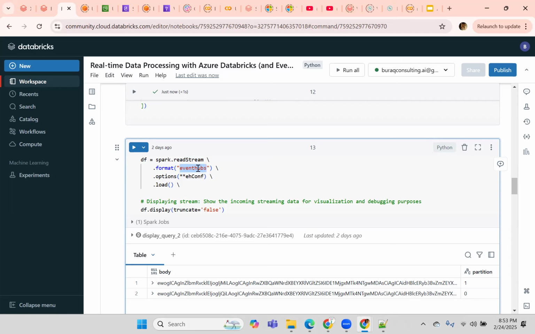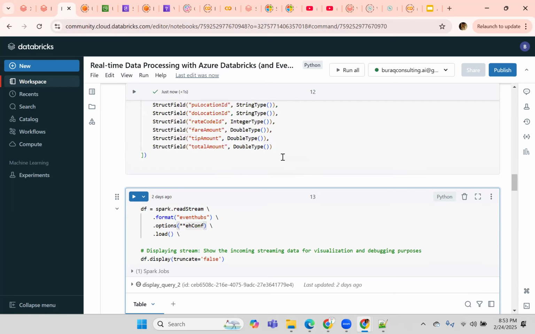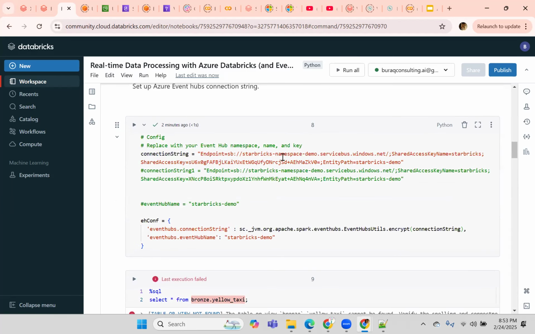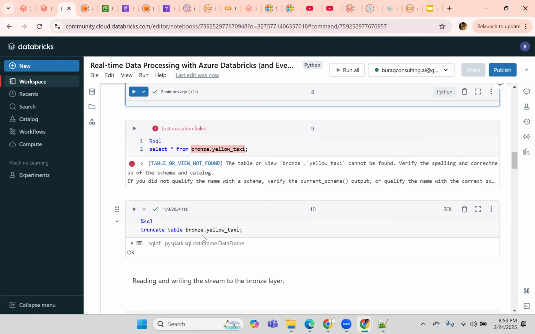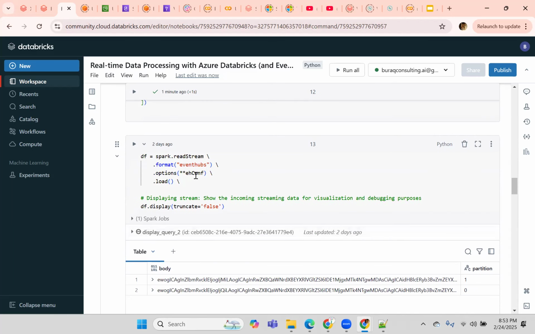And here we are using format as event hubs. In the options, we are giving all the configuration, which is ehconf, your connection string and event hub name. That is what we are passing here. Then we say load and display this.